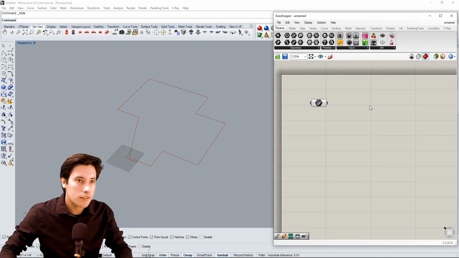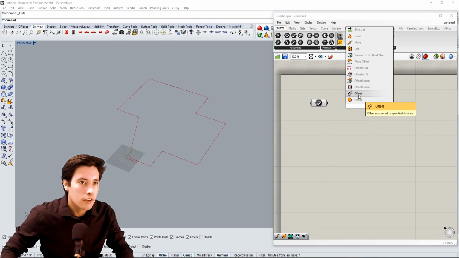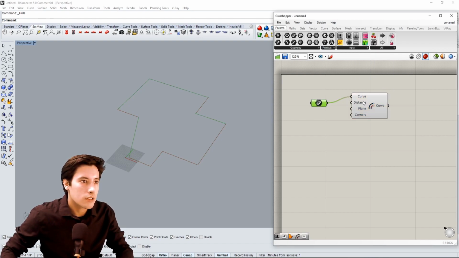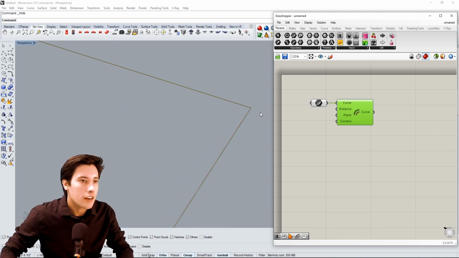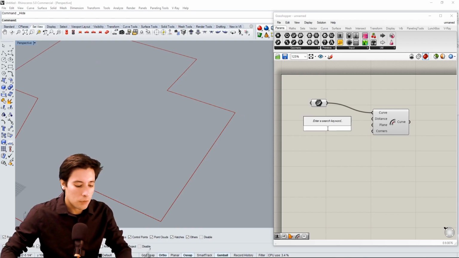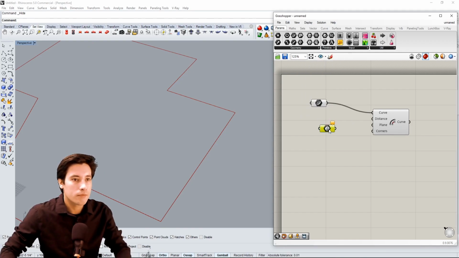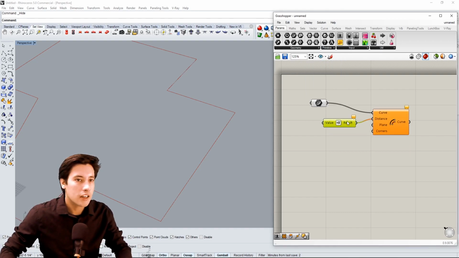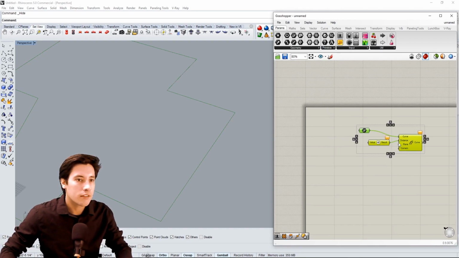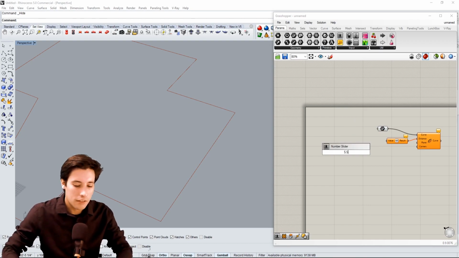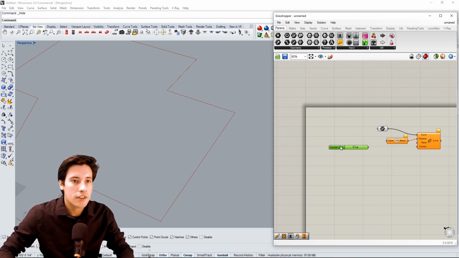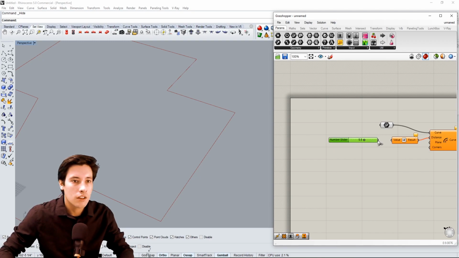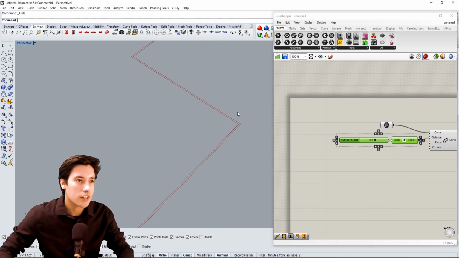So let's go ahead and offset this curve. Let's drop that in there. And as you can see, it's offsetting out. So if you wanted to offset out, that's fine, but I wanted to offset in. So I'll go to negative. Double click, negative, plug that in here. And then I'll go to an offset of 5.5. So that's a 2x6 exterior wall. And there we have basically the offset.